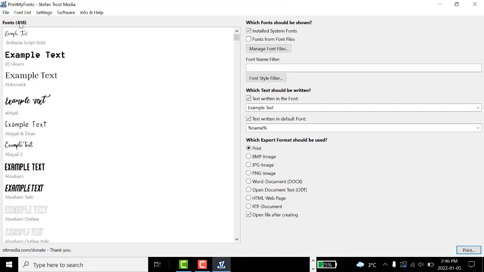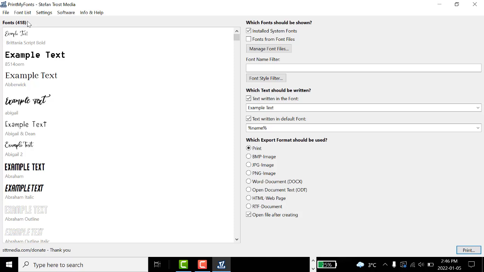So I can see that I have 418 fonts installed on my system. For those of you who know me, you know that I have like 2,500 fonts. I do not suggest installing all of your fonts on your system if you have a lot, because it's just going to bog down your computer. I used to have all of my fonts installed and it was horrendous. Everything was slow. The world was slow. It was awful. So only install what your computer can hold.